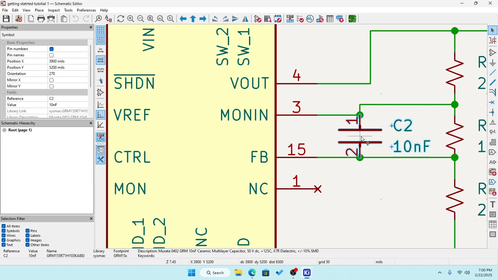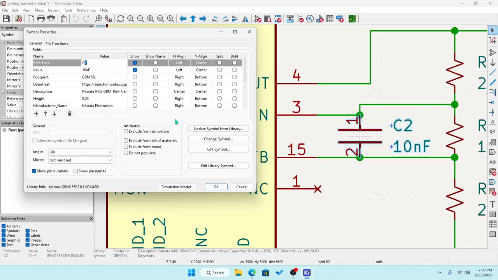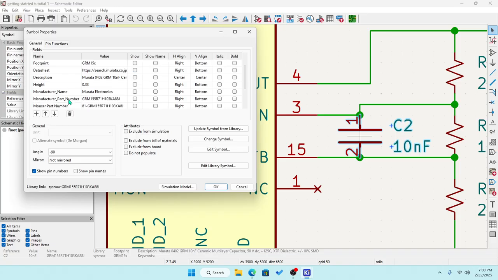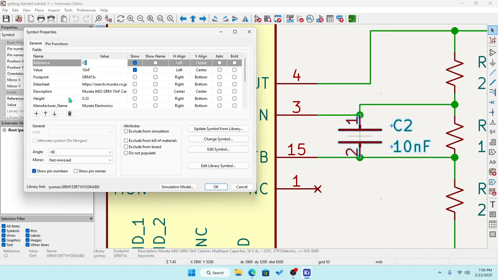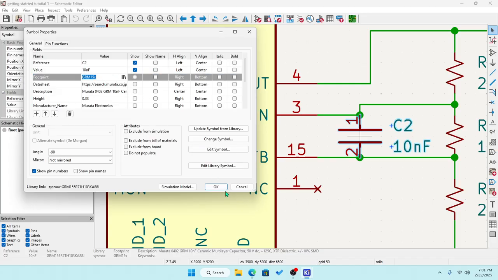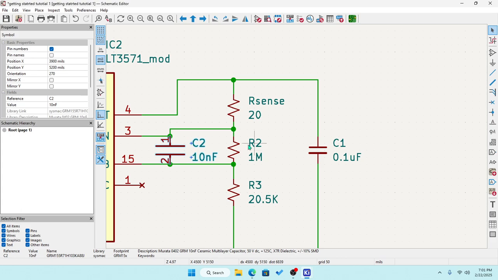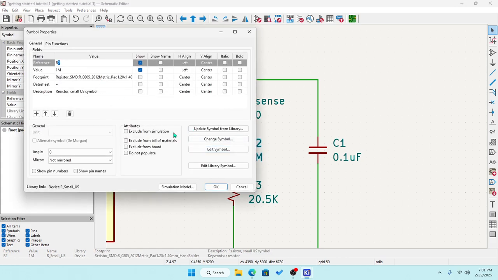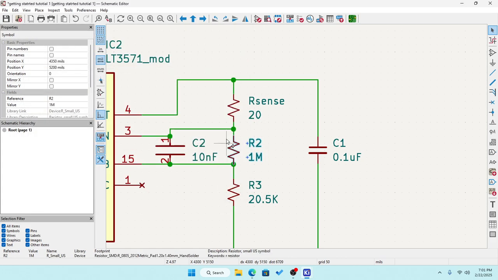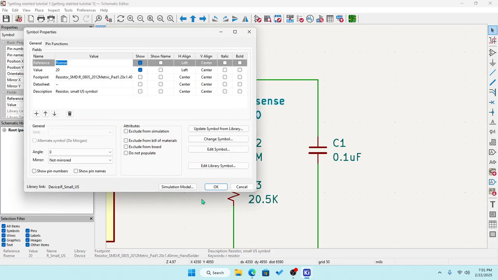Okay, so let's see. Everything has a footprint. This one has a footprint. Footprint is there. Okay, what about this one? That has a footprint. What about this one? Okay, you know what?